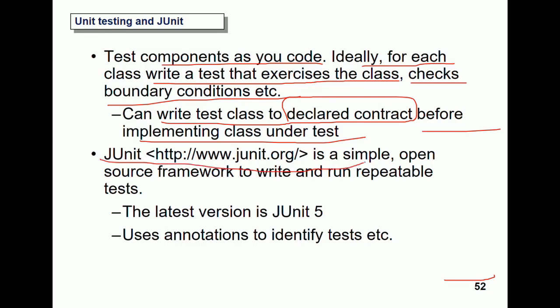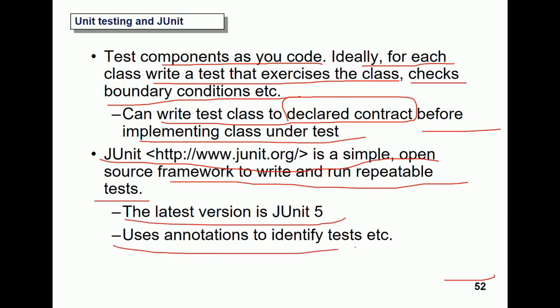We're using JUnit for that. It's a simple open source framework to write repeatable tests. The latest version is JUnit 5, and it makes use of annotations to identify tests. So in the same way that we use annotations to create Javadocs, so I'm sure that you're familiar with creating documents for your computer programs, whatever programming language you've used in the past, there's always support to document your classes using annotations. If you don't know how to do that with Java, then check the menu. It automatically does that for you. All you've got to do is write the right annotations. There's lots of tutorials for doing documentation as well as for doing unit testing.